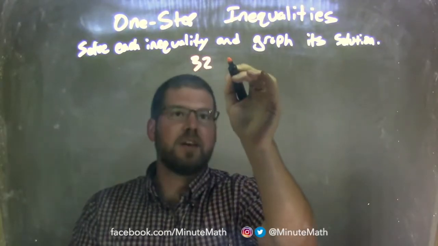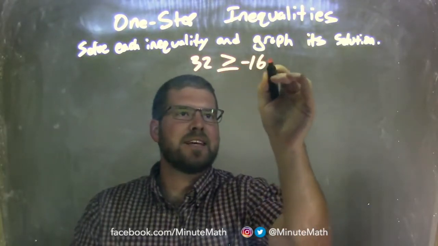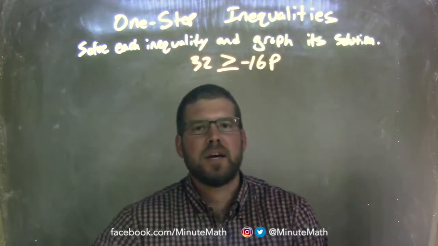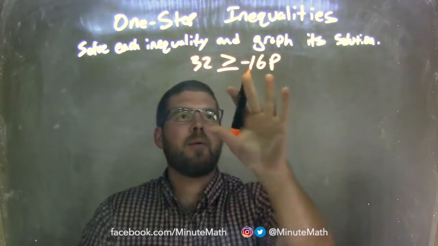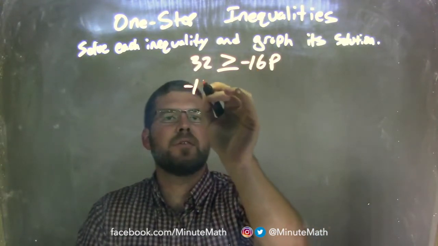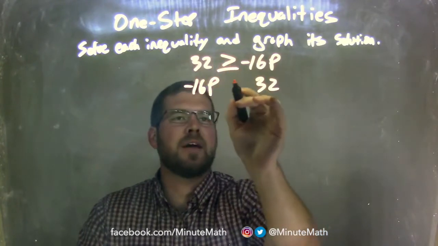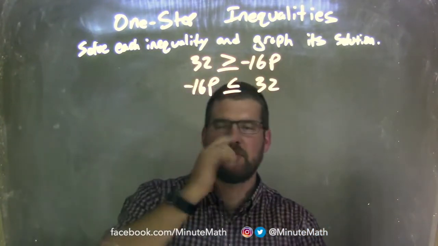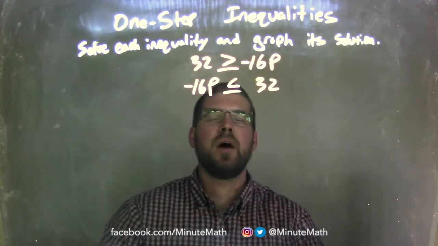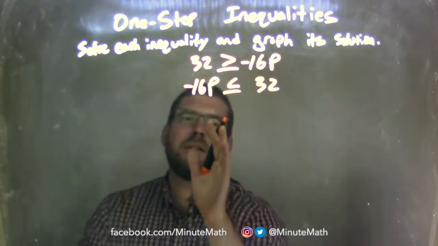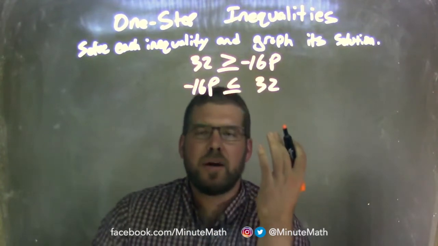32 is greater than or equal to -16p. Okay? So what I'm actually going to do first here is rearrange this. I'm going to put my -16p first, and then 32 on this side, and I have to flip the inequality doing that. And we're going to do a lot of flipping of the inequality in this problem. From the beginning, I decided to put p out on the left first because I know I want that in general.